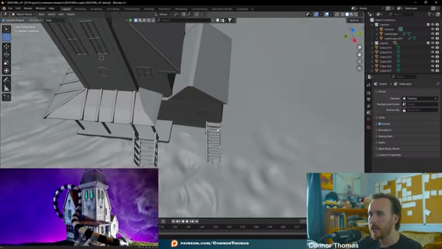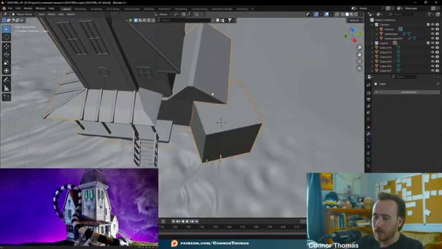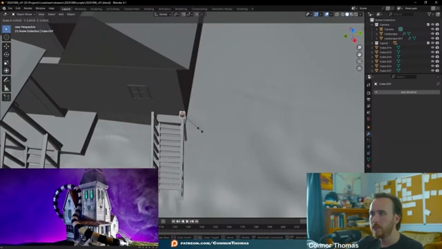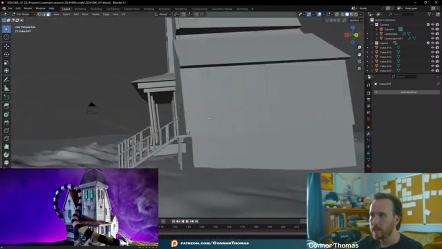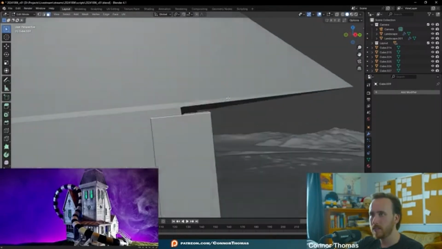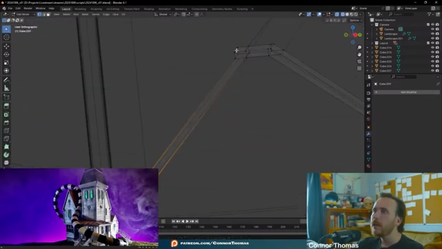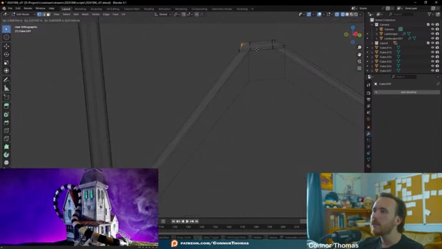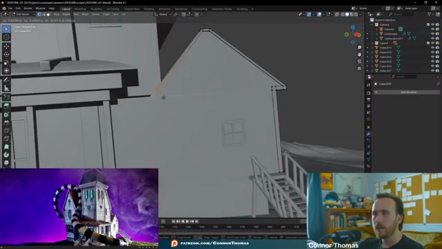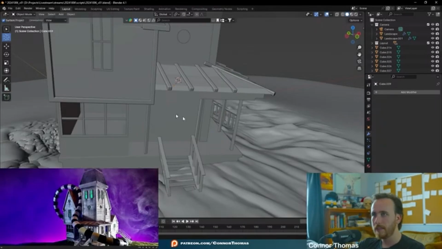So let's add in another little cube. Not a plane, a cube. We're going to select our house, copy the rotation, scale that down, and grab that on the Z-axis, move it all the way up. Of course, our house is at a slant, so you're going to have to make some adjustments. Perfect. Almost. And these vertices here, I think we need to follow that line a little bit. Perfect. Okay, that works fine. I'm okay with this. We have the front door on this side, so let's go ahead and add that in.